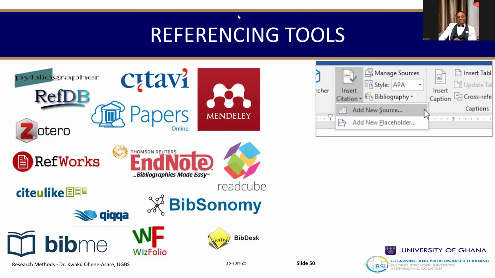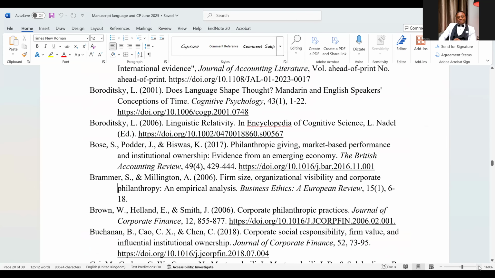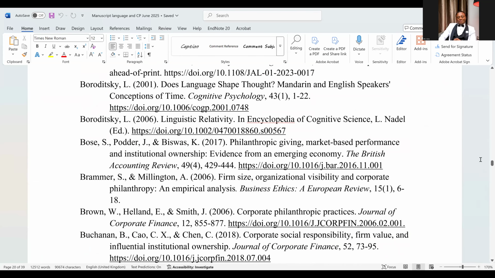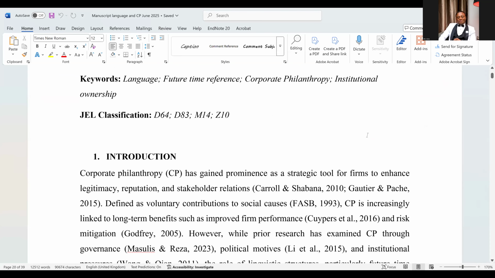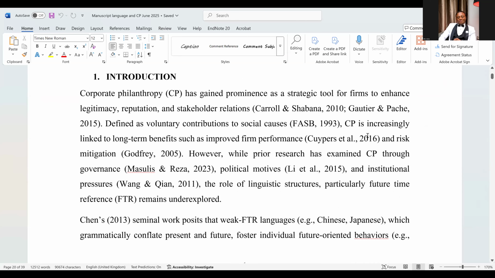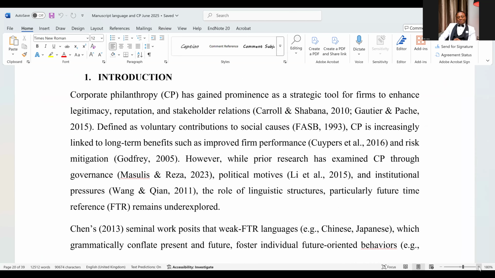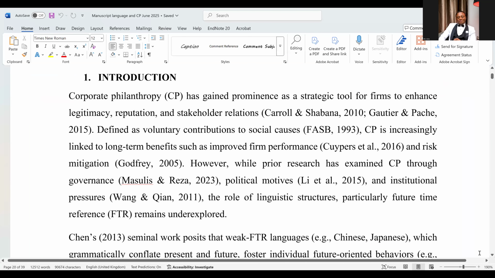Now I want to take you to this document and show you how we have included the work. First of all, I want to show you something at the top of the document. I want you to just look at the introduction. I want to share with you what I meant by importance of citation. We are expert in this. Those of us who wrote this, we are very much expert in this. And yet, look at it.